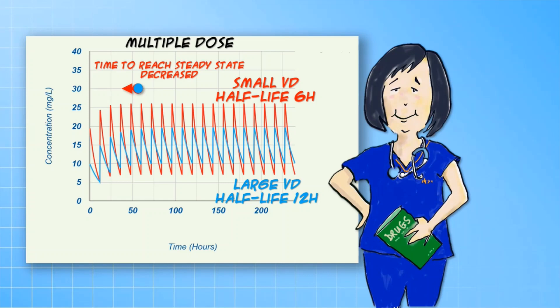The volume of distribution can vary quite a bit between individuals and populations. It is affected primarily by body weight, body proportions, the permeability characteristics of the drug, the expression of transporters on biological membranes, and certain food and drug interactions.